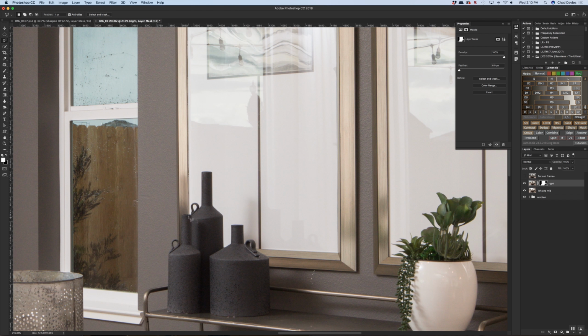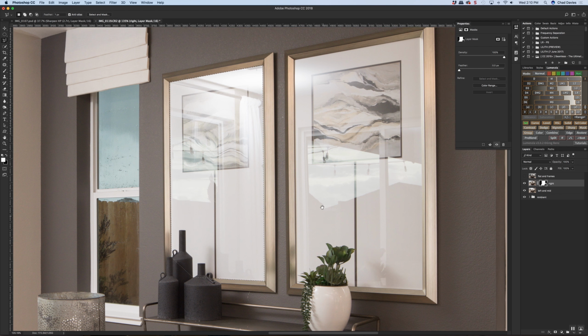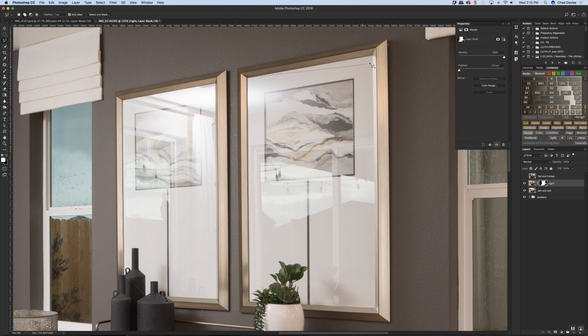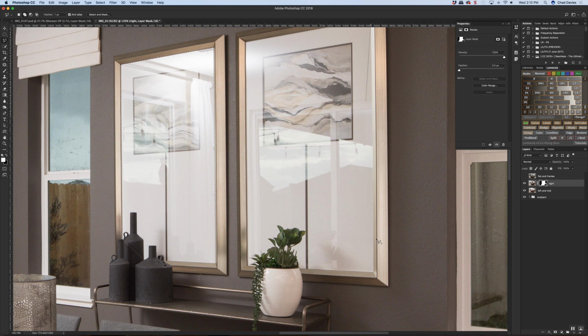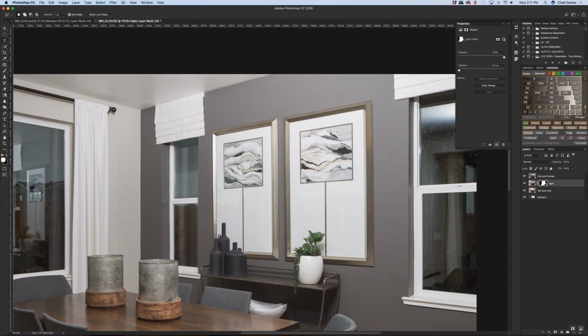I would use the pen tool if these were curved surfaces, but since they're pretty straight and straightforward, honestly, we're just going to do the polygon lasso. So eight clicks later, here we go. I'm going to activate the layer and then just mask it. Let's make sure we're selected. And there we go. So now we have some frames that maybe are a little too bright, but we can fix that. You can see our sloppy selection is getting in the way here.